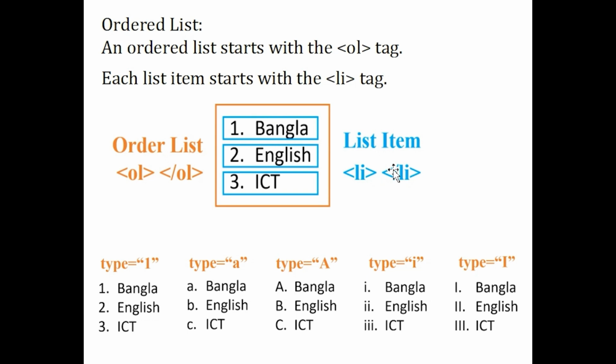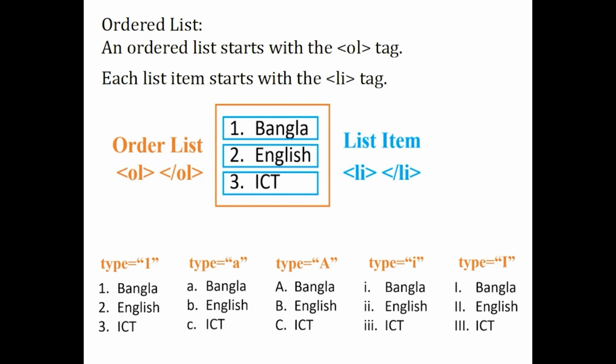There are different forms of list items. One will start with 1, 2, 3 and so on. And alphabetic, of course, lowercase a, uppercase A, and Roman numbers, lowercase i and uppercase I as well. How to write this, we're going to discuss through the HTML editor panel a little bit later.